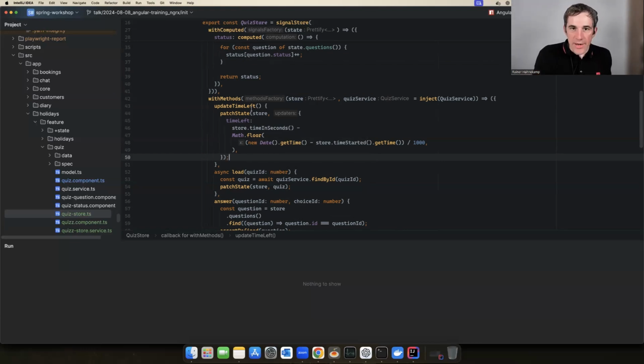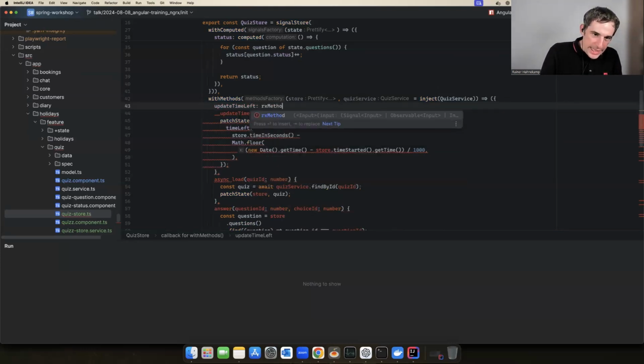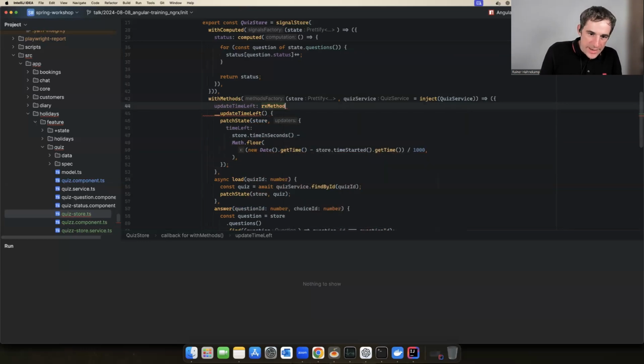The function here is called rxMethod. So what is rxMethod doing? Let me quickly rename it. And let's say we have another updateTimeLeft, which will do the same thing, but in a slightly different way. It is generated by rxMethod.